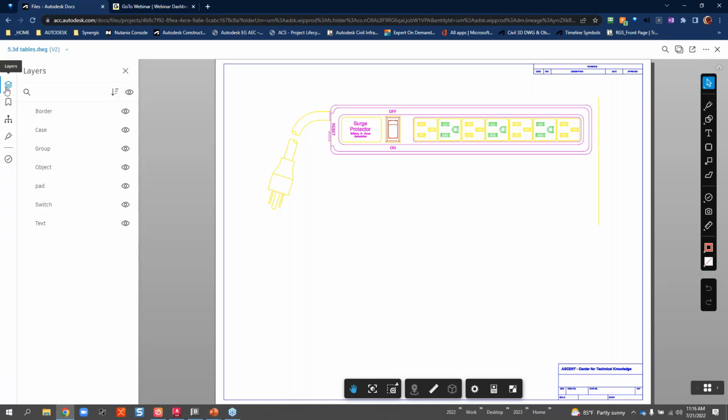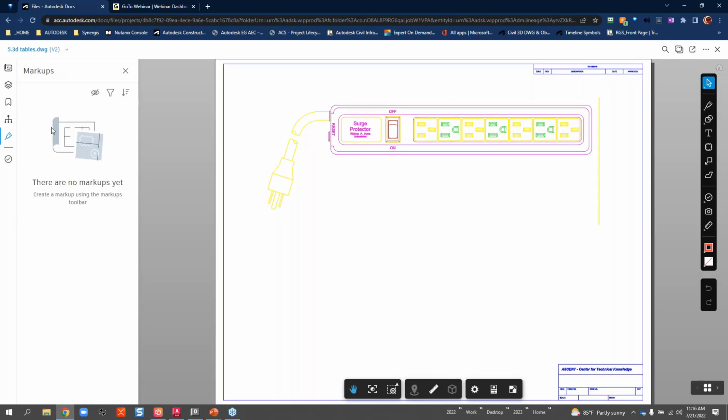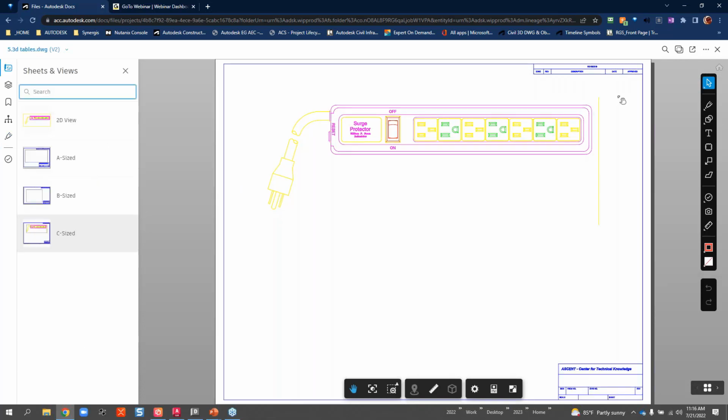So we've got some other things in here. I can turn layers on and off, viewpoints that were saved in the drawing, some content that's in the file. Now, in this simple AutoCAD file, there's nothing really fancy there, and then markups. So as we add markups to this, we could see those populated in this list. Slide this out of the way. I've got some controls up here in the upper right.